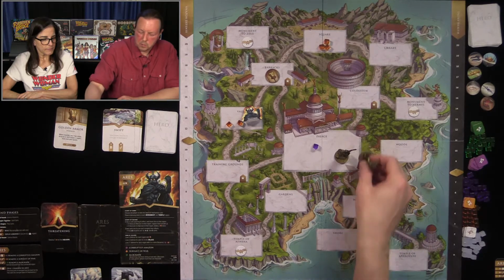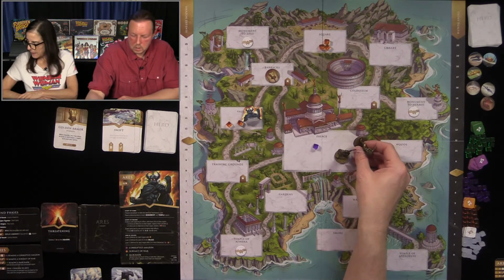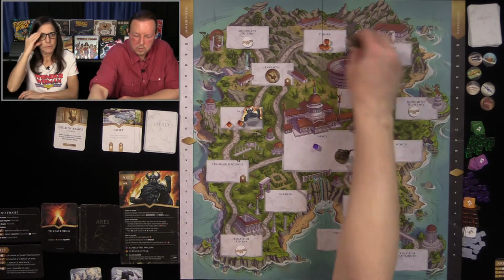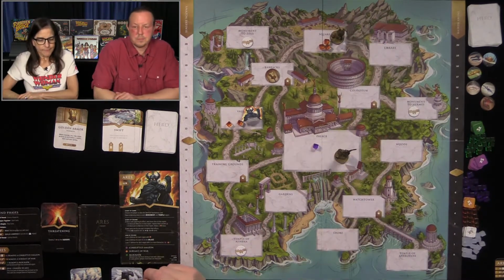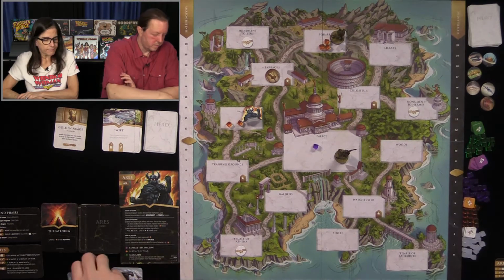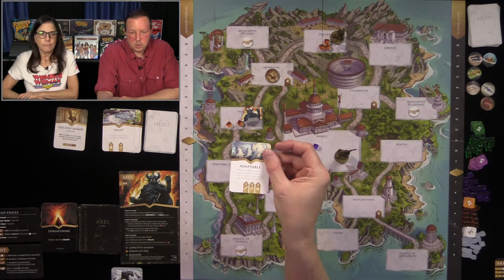I can drop off one here in case you need it. Do you need it? No, because I don't have any more books. Okay, 1, 2, 3, 4. Well, that's a shame. So I'm done. I can move, but I can't do anything. All right, next round. I do 2 swords.